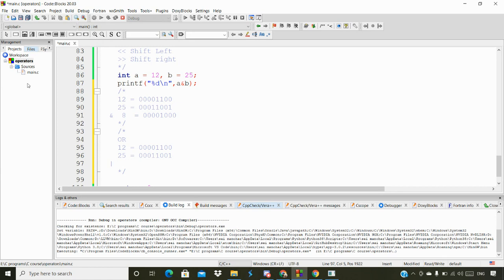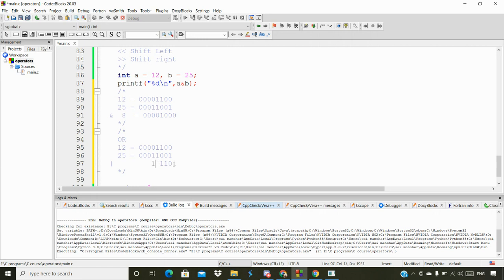See, it's completely different from that. For example, here any one of the operands should be 1. So here we have 1 in 25, so the result will be 1. And here both are 0, so the result will be 0. And here we have 1, so the result will be 1. And here we have 1 and 1, so the result will be 1.